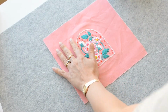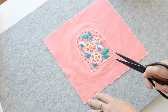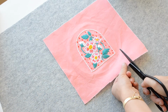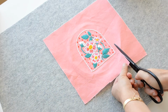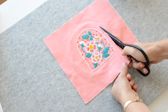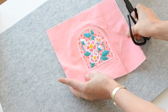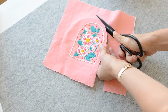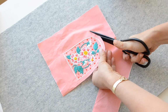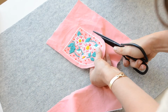Okay, so the next thing, once you've gotten your piece ironed, is to cut around your patch design, and you want to give a good margin, about a ½ inch around, to make sure you have plenty to fold over when we actually make the patch. Take your time, because you only get one pass at this.